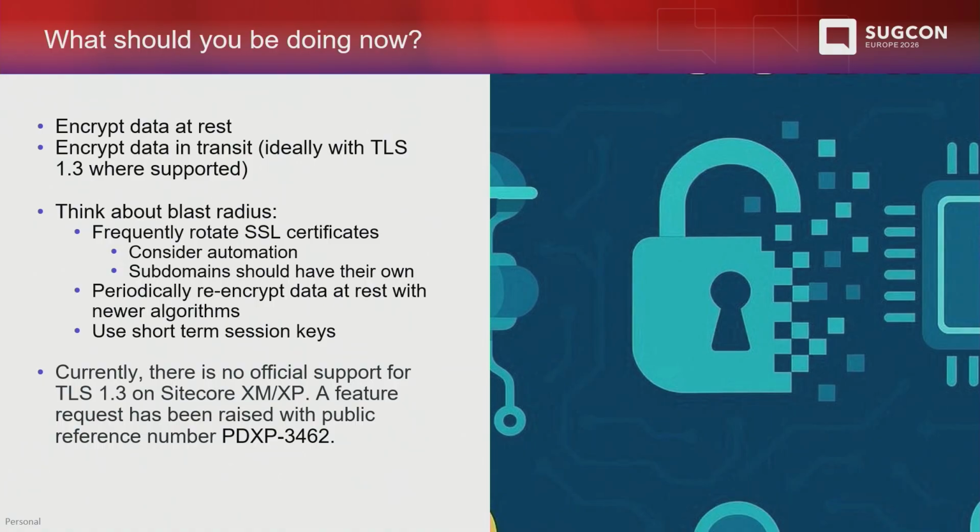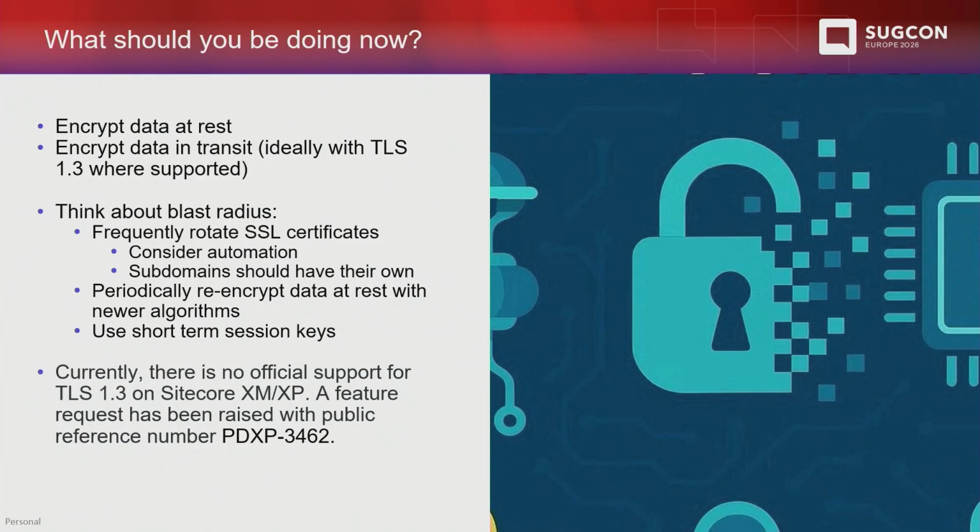So what should we be doing now? You want to make sure that you encrypt your data at rest. You want to make sure you encrypt your data in transit, ideally with TLS 1.3, where supported, as I've mentioned, because TLS 1.3 as well, although it's not quantum safe, it provides forward secrecy. TLS 1.3 will also support future post-quantum algorithms, and the Internet Engineering Task Force are prioritizing post-quantum solutions for TLS 1.3 only. Now, on TLS 1.3, with the current algorithms, it is still susceptible to being decrypted using quantum computing in the future, but like I said, you can't go back once you've had communications over TLS 1.3 to decrypt something that has already been sent previously.